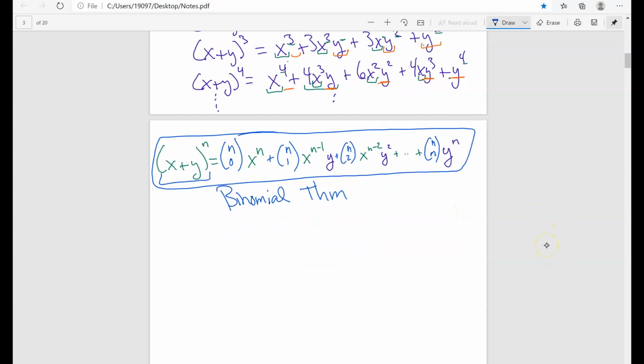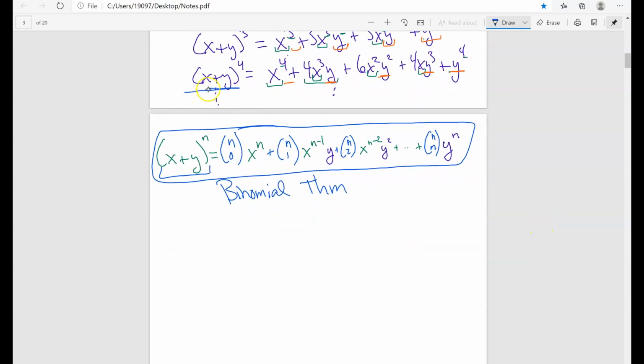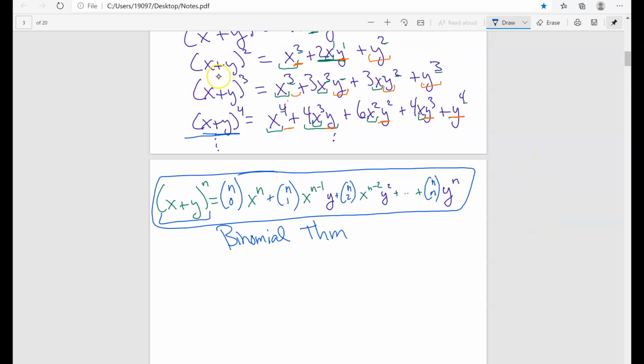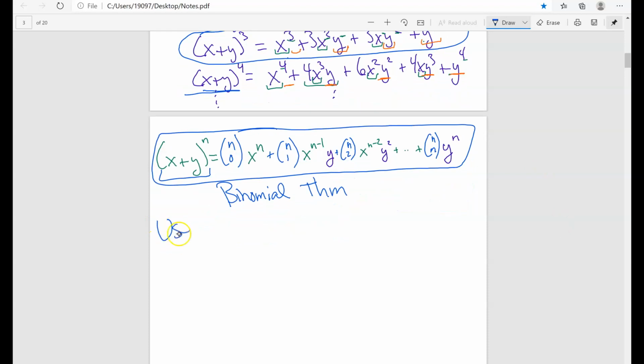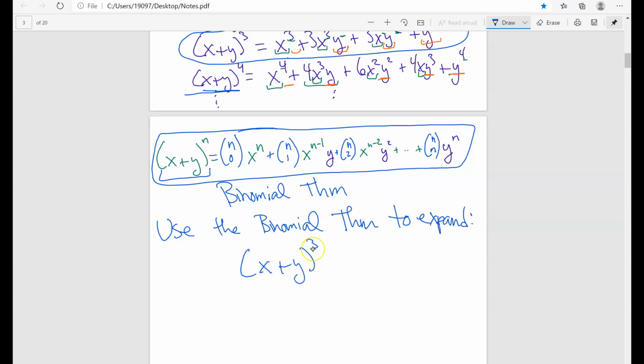Let's try to do a problem. Let's try x plus y cubed, and let me show you that this actually equals that. So let's use the binomial theorem to expand x plus y to the power of 3.